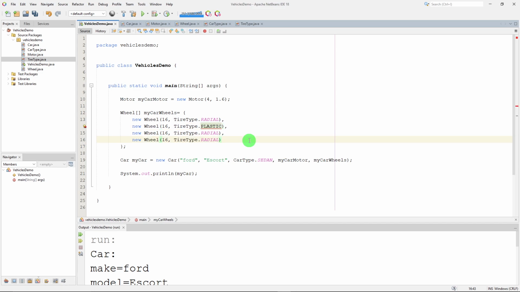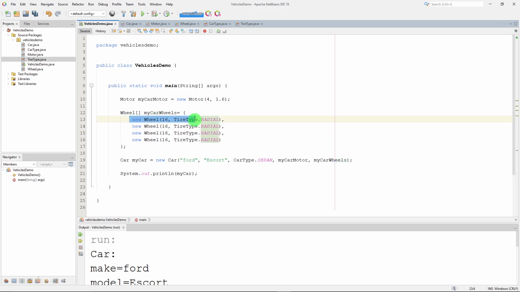Oh, it won't work, because it can't find the symbol, because that enum doesn't have a plastic tire type in it. So that's the benefit of not using just a string and using an enum. Or if I spell radial wrong, I get an error. So when somebody's trying to make a radial tire, they have to spell it correctly. Another benefit of using an enum.